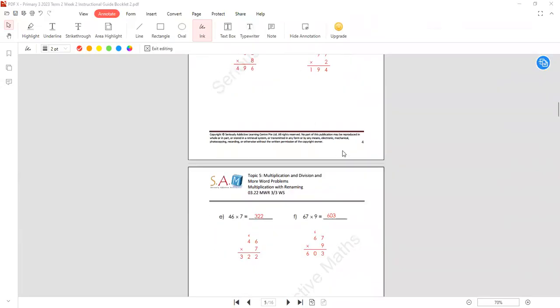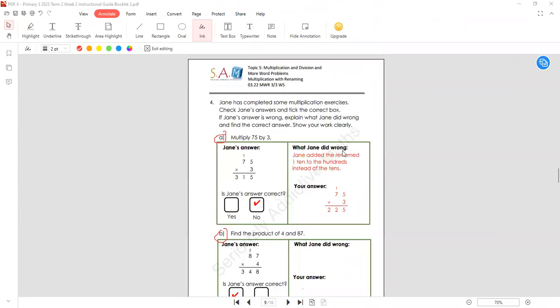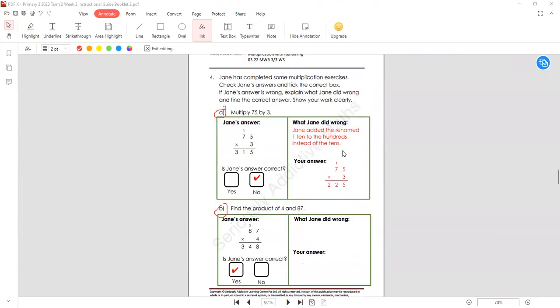Okay, for the second booklet, it is actually more practices. So I'm going to skip some of these practices and go to the later ones. All right. So questions like this would get them to understand why certain ways are wrong. So you can go through this quickly with them, or if you think that your class has really grasped the concept, just get them to do this.